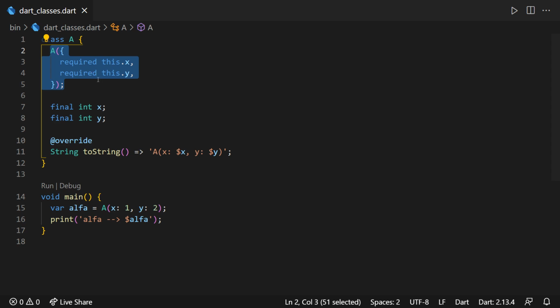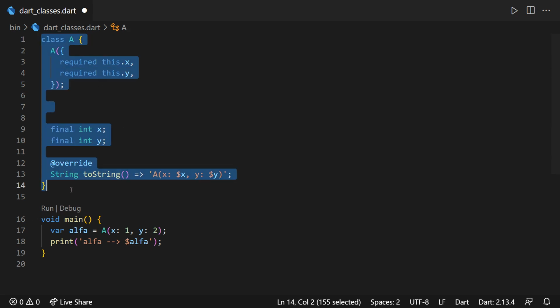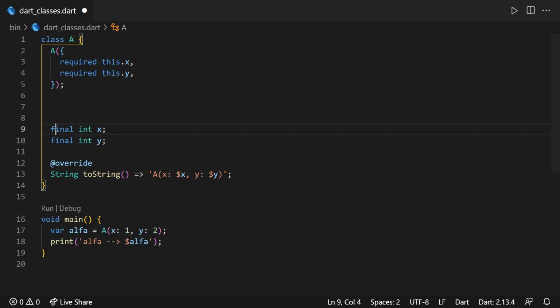What you need to know is that, well, you can have an unlimited number of constructors for your class. But wait, you said that a constructor's name must have the same name as the class. How can we have multiple constructors then? Well, Dart has this feature called named constructors, in which by using a dot operator, you can set up a constructor named as you'd like. For example, let's say we have this basic class right now, containing two final fields, x and y.